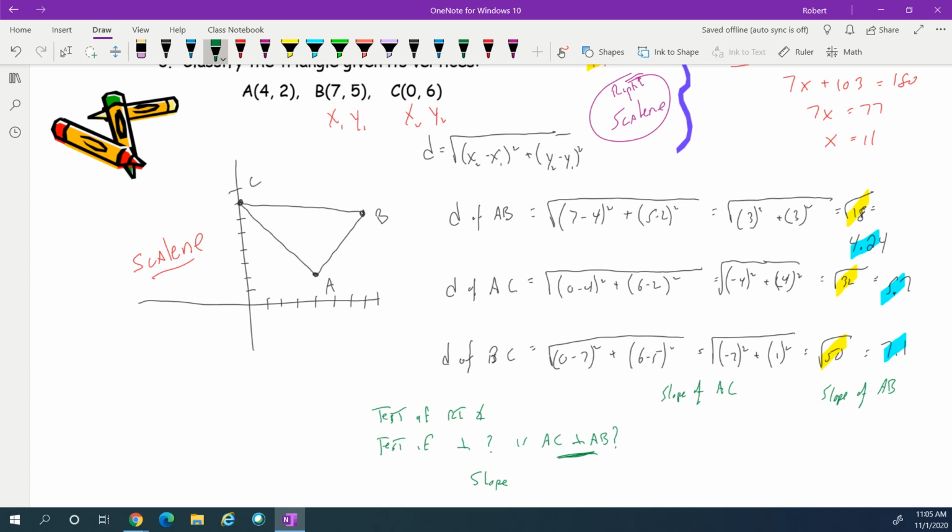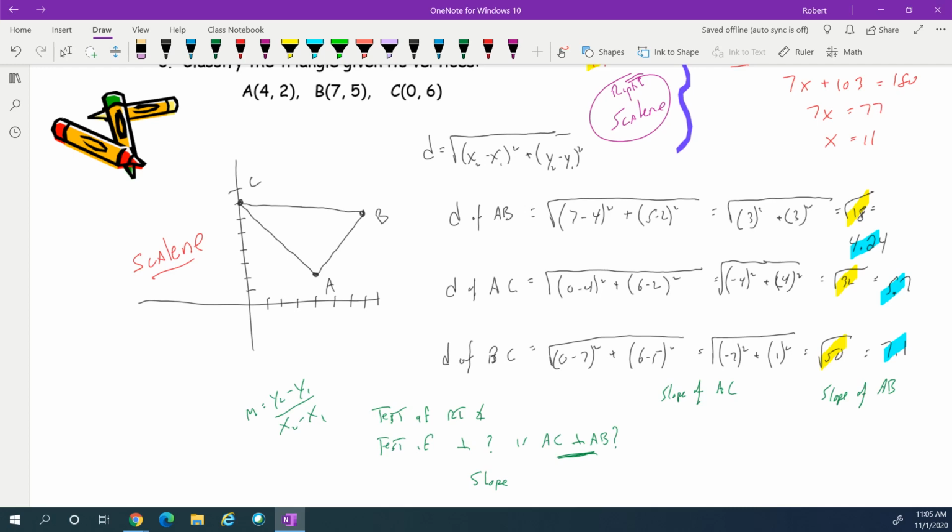So remember the slope formula: y2 minus y1 over x2 minus x1. So this is still a marking period 1 question inside the triangle. Think about it that way. This is why the beginning of geometry is so critical. Now we're just going to find the slope. So the slope of AC. Use the points A and C. Label them x1, y1, x2, y2.